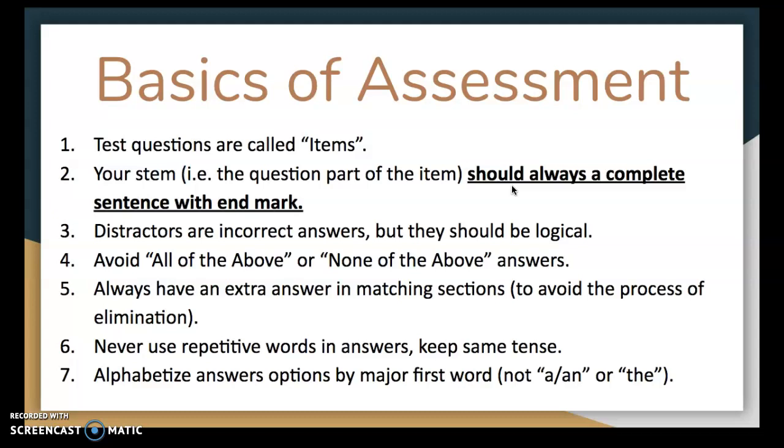Always have an extra answer if you're doing matching. None of the programs allow you to do matching for online, but you might decide one day to use a paper test and have a matching with vocab. Always have an extra one so that when kids get to the bottom and they're having to finish, say, number 10 in their last item, they have 2 options. They have a 50-50 shot of guessing correctly.